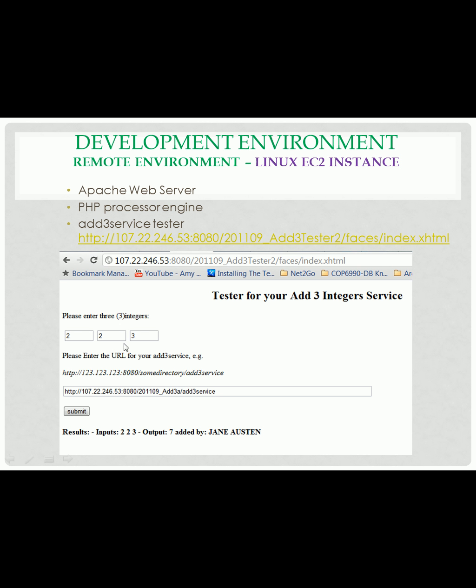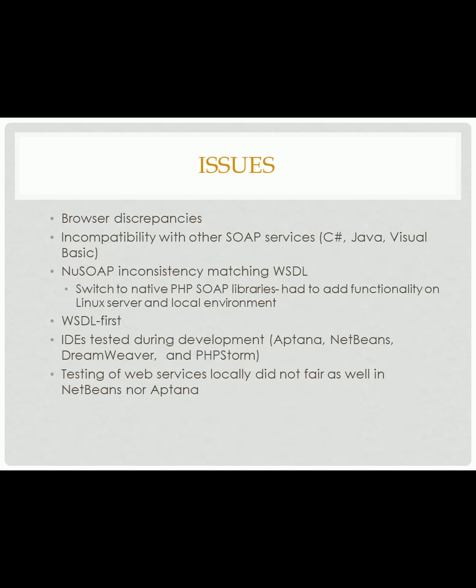I plugged in a few values for testing, provided the correct URL and hit submit. You'll see that the integers are reflected here. That returned an output as well, which is correct, and then the hard-coded name that was used in the service code. So we can see it returned the correct information.